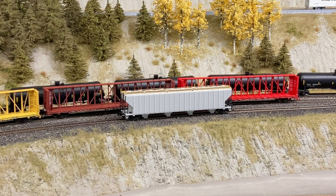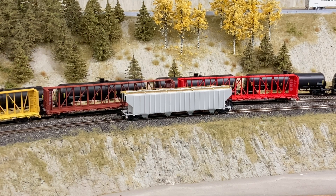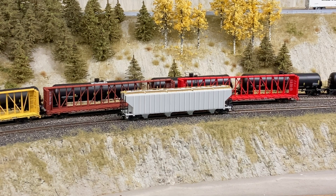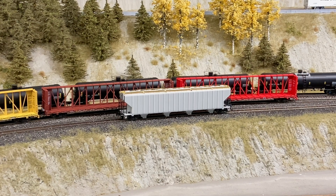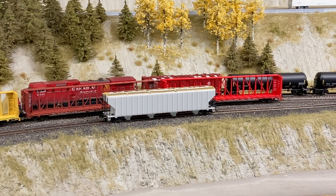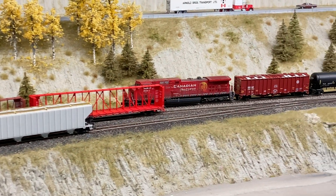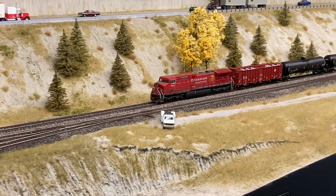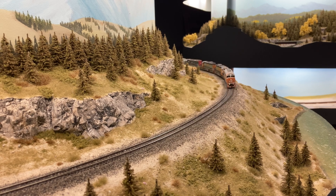I rode the Canadian from Winnipeg to Toronto at the beginning of November, and while I was there I met up with one of my friends from Rapido who gave me their pre-production sample of the Pro Core 5,820 cubic foot covered hopper to test drive. These cars were manufactured beginning in the 70s right up until the 90s, and Rapido is going to offer several variations. You can't do a review on a pre-production car, but I intend to run the snot out of this thing, and when the production samples show up, look for a full review.